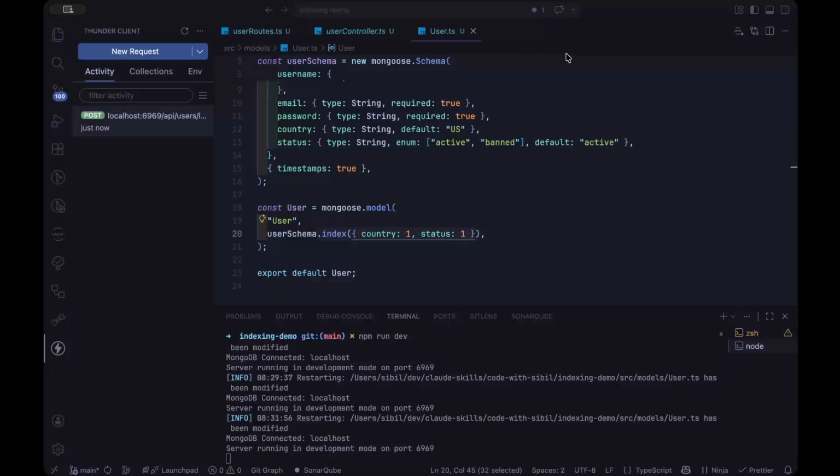At this point, you are probably thinking, if indexes make things so fast, why don't I just put index: true on every single field in my schema? Because indexes come with a massive cost known as a write penalty. Every time you insert, update, or delete a user, the database does not just write to the table, it also has to update every single index that points to that table. It has to re-sort the B-tree. If you have 15 indexes on a user table, a single user sign-up triggers 16 total database operations. You made your reads faster, but you made your writes incredibly slow.